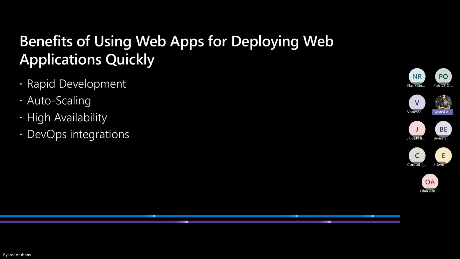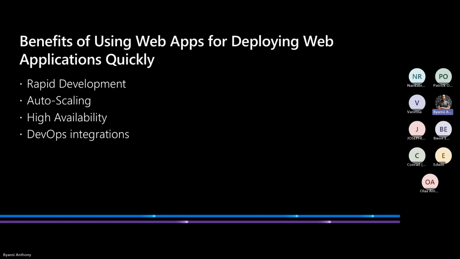So you realize that there is rapid development. Remember earlier on, I told you when you're working in a team, and that team consists of back end, web, front end, and probably the DevOps engineers. So when you utilize Azure Web Apps as a service within Azure, you get a chance of rapid development.